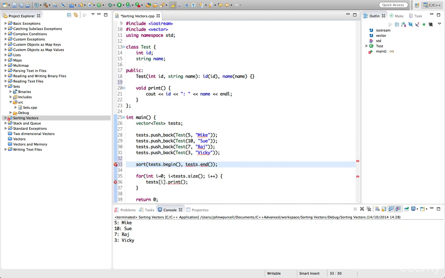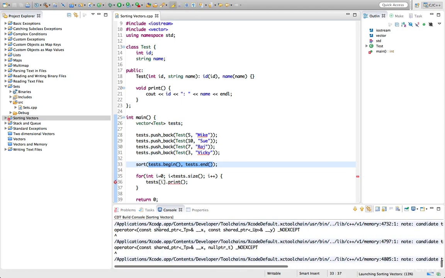So we can actually sort a range of a vector, so we can supply iterators to the start and end of the part of the vector that we want to sort. But it's more common to want to sort the whole vector, and so for that reason we're supplying test.begin and test.end. So we're saying sort the entire vector. If I try to run this code, it's not going to work. We're going to get horrible errors.